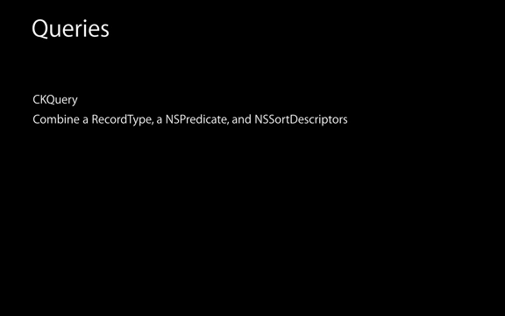So what is a query? Well, as you might imagine, it's exposed in our API as the CKQuery class. A query combines three different things. It combines a record type, a predicate, and optionally, a sort descriptor. If you've used NSPredicate in the past, you know that NSPredicate is very expressive. CloudKit supports most of NSPredicate. We document the parts that we do, and if you hand us a predicate that we don't understand, we're going to throw an exception. So you're going to learn pretty quickly which ones are and are not supported. Let's have a look at some that are supported.